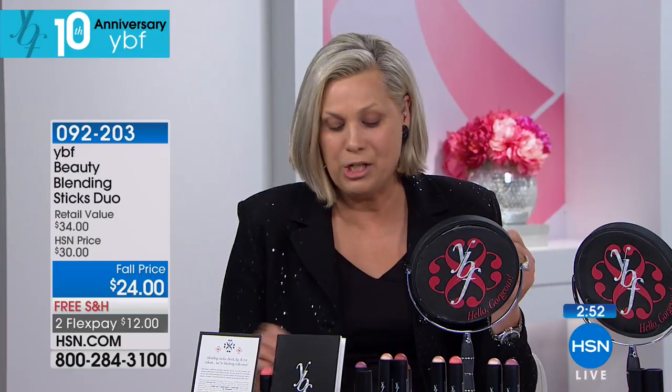I don't have my full face base on yet, so I'll do it on my cheek so you can see. But usually if I have my eye base on, we're just going to run a little bit on our lids right here. You can use them as shadows and they look so beautiful and crisp. I love one product that can be multi-purpose. You've got harmony happening — your eyes, your cheeks.